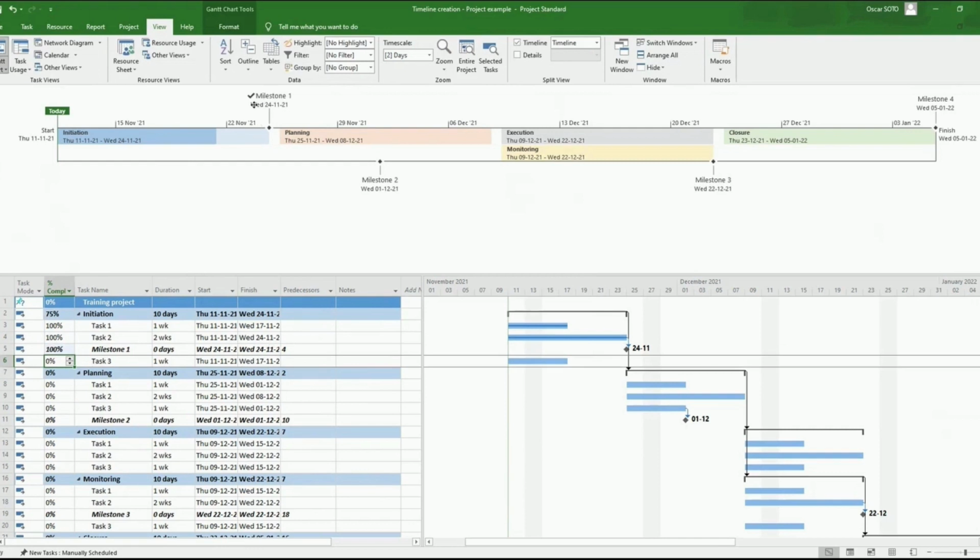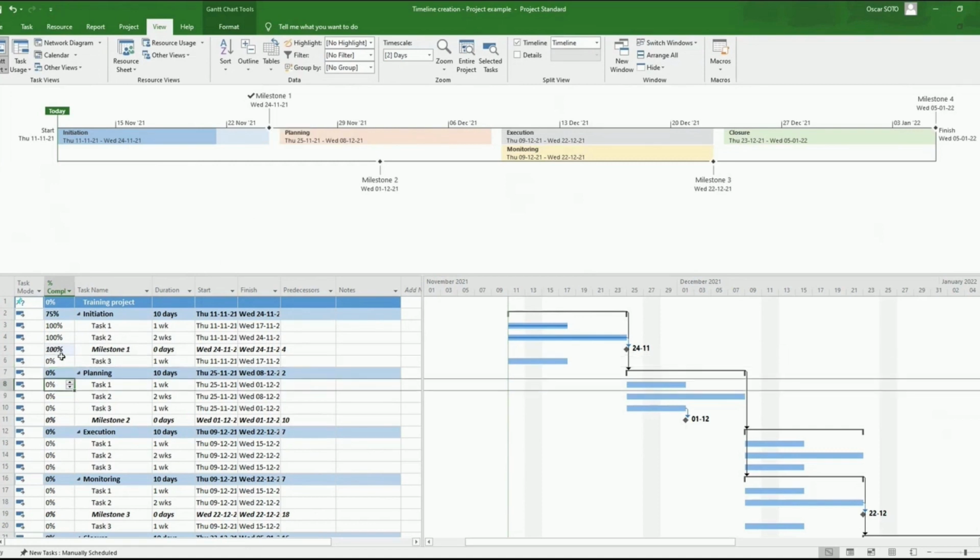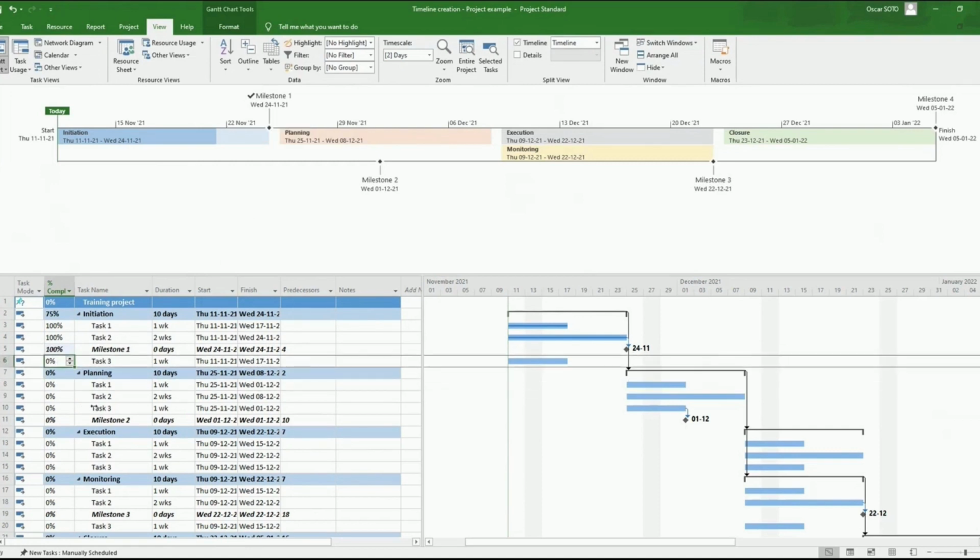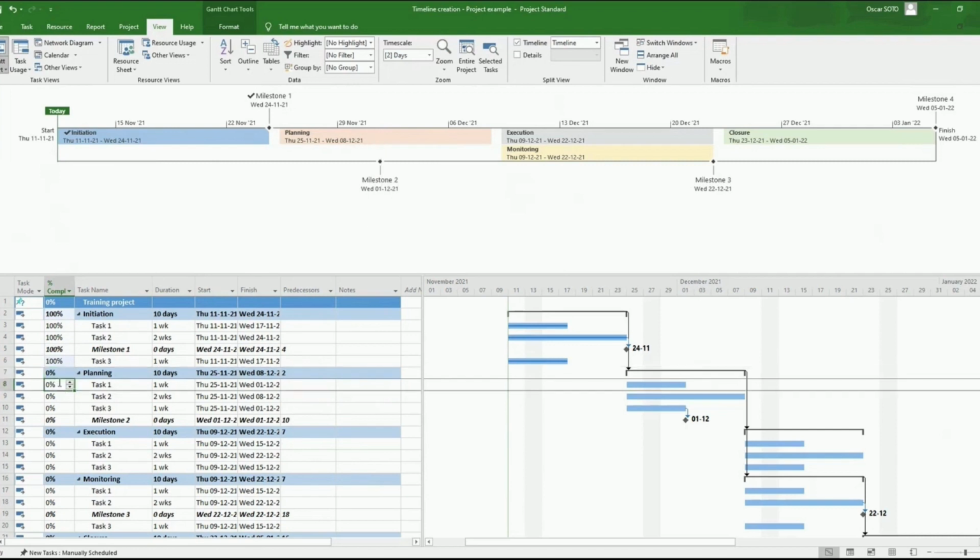We can see that it is marked here by adding a tick before the milestone name. And let's say that task 3 is also completed. So we can see how the progress is being added to the timeline by changing the color of the phase. That's why I would not recommend using dark colors for the phases here in the timeline, okay? Because the progress will be reported here this way.